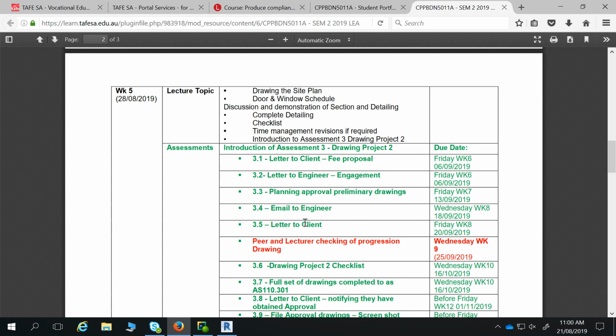Go on to your elevation, more annotation. If we do all that today, we're up to date. Because next week in the morning, we do the section. We'll put our sections in and start doing the sections, and then a detail. That's all we'll do next week, and then we'll introduce the next project. So I reckon you'll be fine. You don't have to get to your section or detailing today. Just get those other ones right.